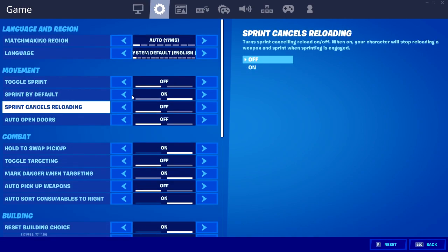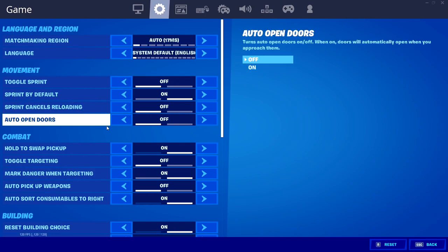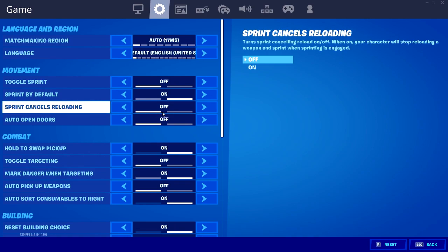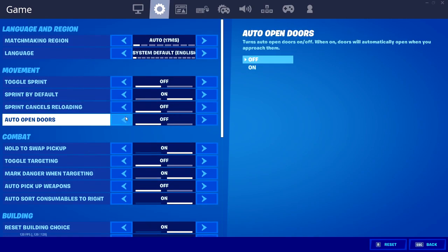Just keep that off. Onto the game settings, I have toggle sprint off, sprint by default on, so that I don't have to hold shift because I use shift for crouching because I hate reaching my pinky down to control. Sprint cancels reload I have off, because you're automatically running, you would have to stand still to reload, so I have that off.